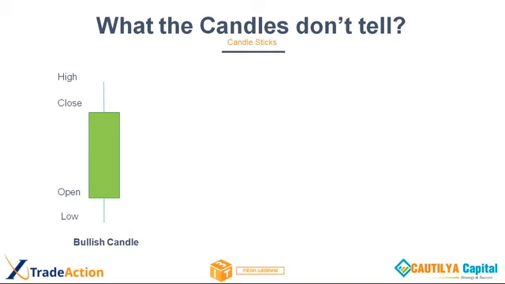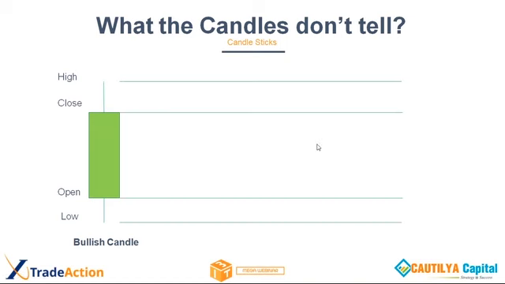Candlesticks give a lot of insights on various aspects of price action, but there are many times candlesticks don't tell some information. So what are they? So we have a bullish candle there, which has, as usual, the open, high, low, close defined. I have marked all the 4 lines to depict the 4 levels. How did this candle form? This is a beautiful green candle. It is a bull candle. We all know, opened at the bottom, closed on the upside. It formed a high, it formed a low. Agreed. But what was the journey this candlestick took in order to become this complete candle?